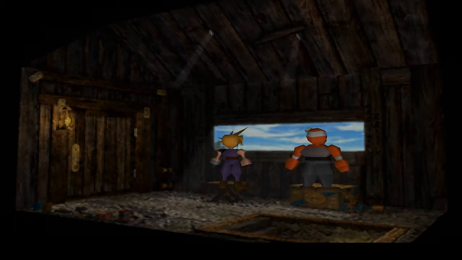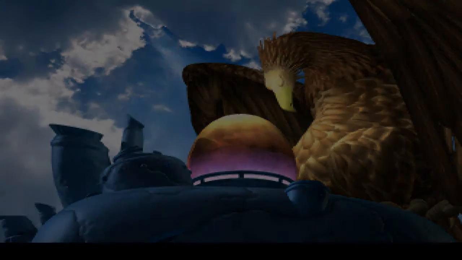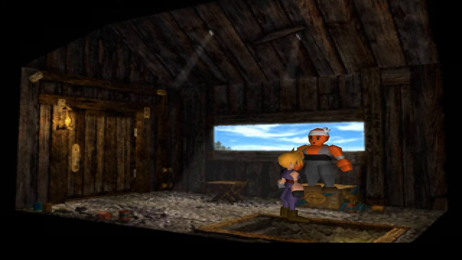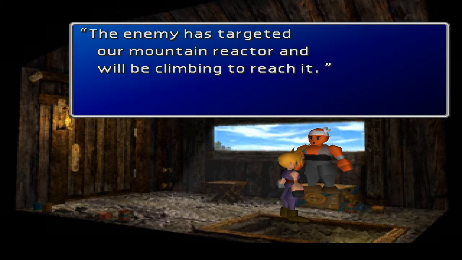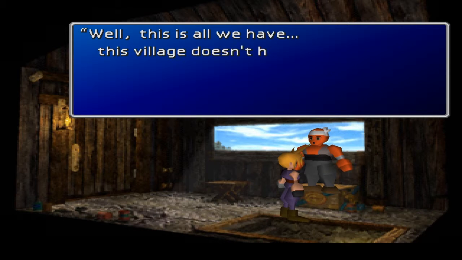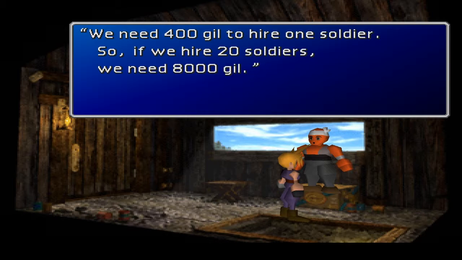Talk to this guy. Or hop up here and look at the condor and the egg. Okay, well, normally I do that after the fight, but okay. Let's talk to this guy now. I really don't care, I just want to get the fight over with. So they're going to climb the mountain to reach the reactor, and you gotta set a trap and hire soldiers to protect it. So basically, you need our money.